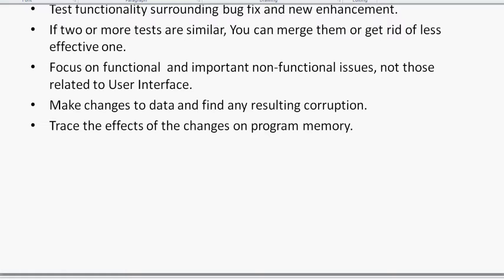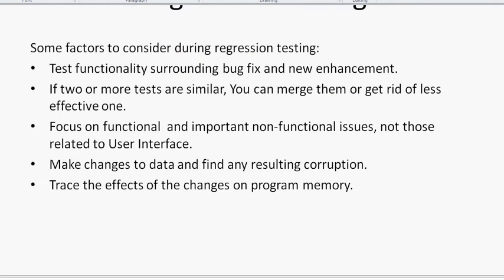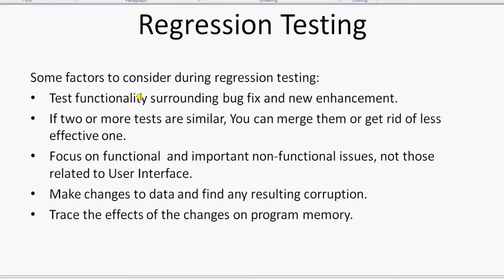Now, you need to consider some things when doing regression testing. Test functionality surrounding bug fixes and new enhancement. If two or more tests are similar, then it's a waste of time to test both of them. So you can either merge them or get rid of the less effective one. Focus on functional and important non-functional issues. And we are not focusing on anything related to user interface in regression testing.